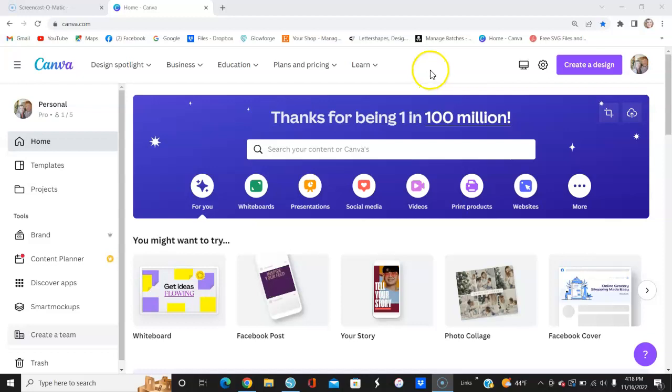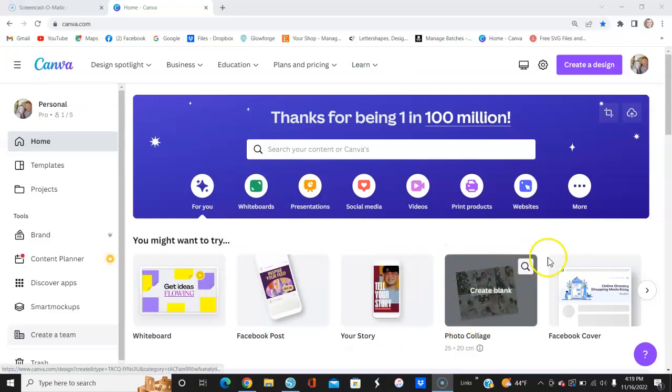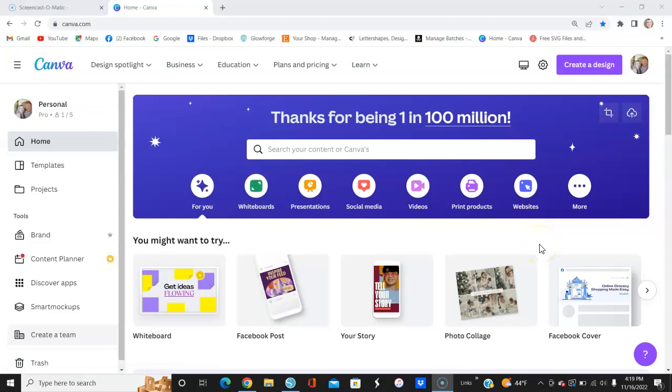So Canva is just a design program, and it is absolutely amazing. You can use either the free version or the paid version, but you just start by going to canva.com, sign up for your own account, and I believe it's $12.99 a month for the paid version, and it is worth every single penny, to me anyway, to be able to use their graphics and everything that they have, their fonts. You can do Facebook posts, you can do Instagram posts, you can make posters, and I mean, it's just unlimited to what you can do with this.